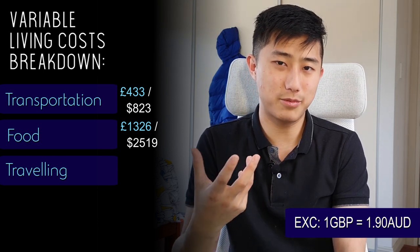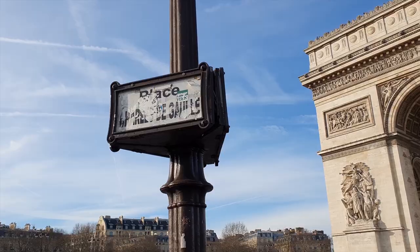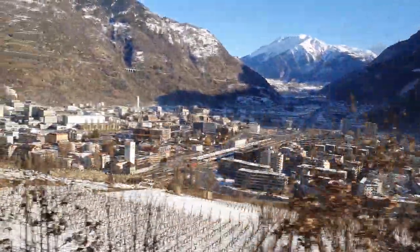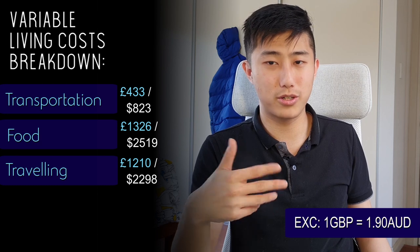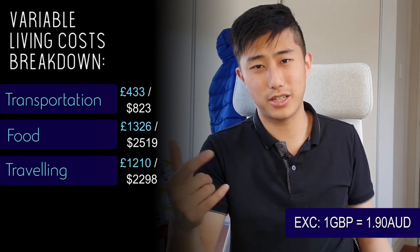The second biggest expense category was travelling around, which includes trips to Brighton, Bath, Canterbury, Edinburgh, Switzerland, and Paris. This covers plane tickets - generally booked with EasyJet or Ryanair for cheapness - accommodation, and transport, such as the Swiss Travel Pass which was about 370 francs. Travel in total was £1,209.73. It could have been higher but coronavirus cut short a planned road trip through Germany, Italy, and Eastern Europe.